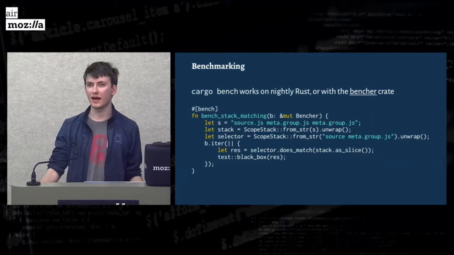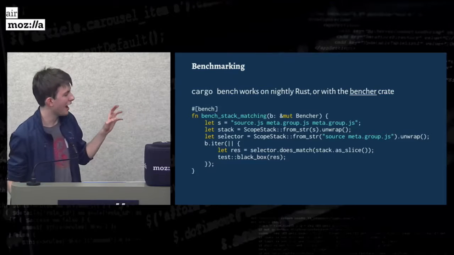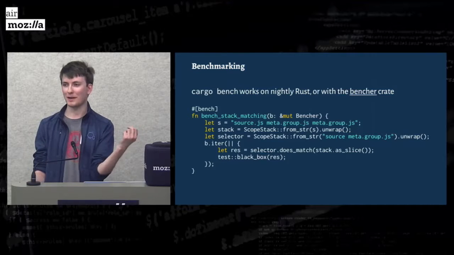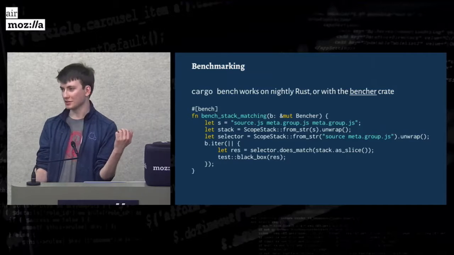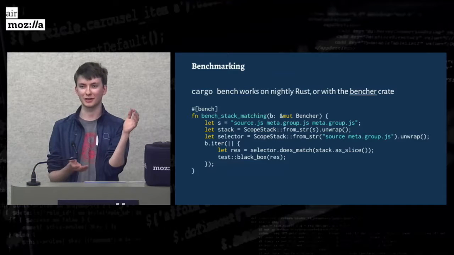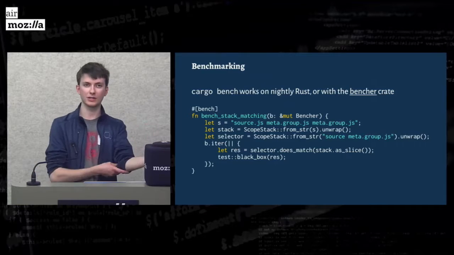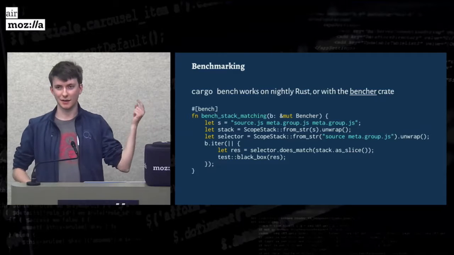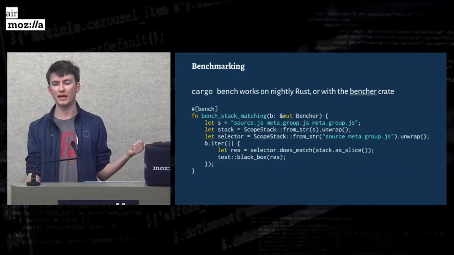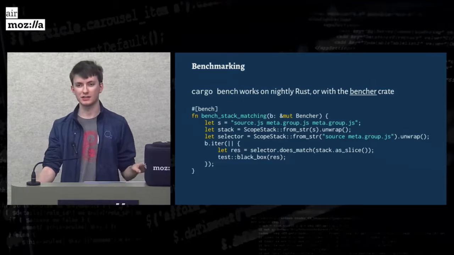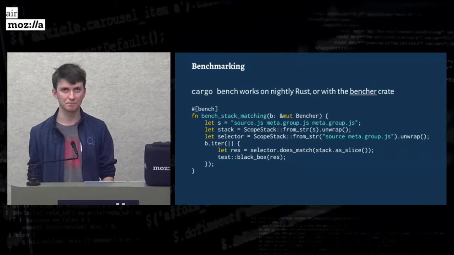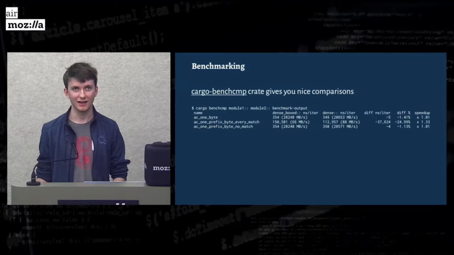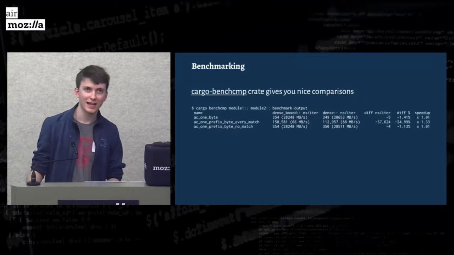And another thing this library provides is this thing called test black box. So if you have a function that computes something and you don't want to benchmark doing something with the result, but you also don't want LLVM to optimize out all your code that computes the thing, what you can do is pass it into this test black box function, which does nothing and takes basically no time, but it's opaque to the LLVM optimizer, so your code to compute something won't be optimized out. So if you don't use that, be careful that your benchmarks are still valid. So instead, just use that function.